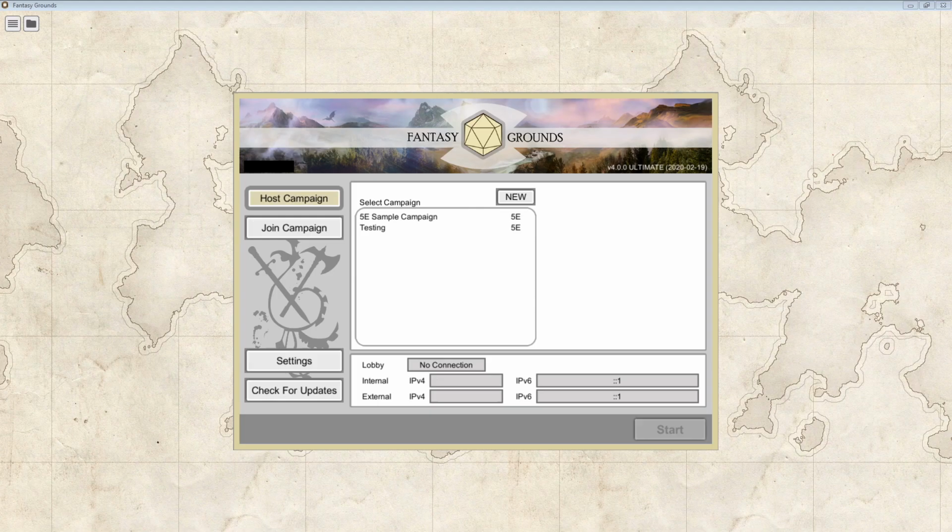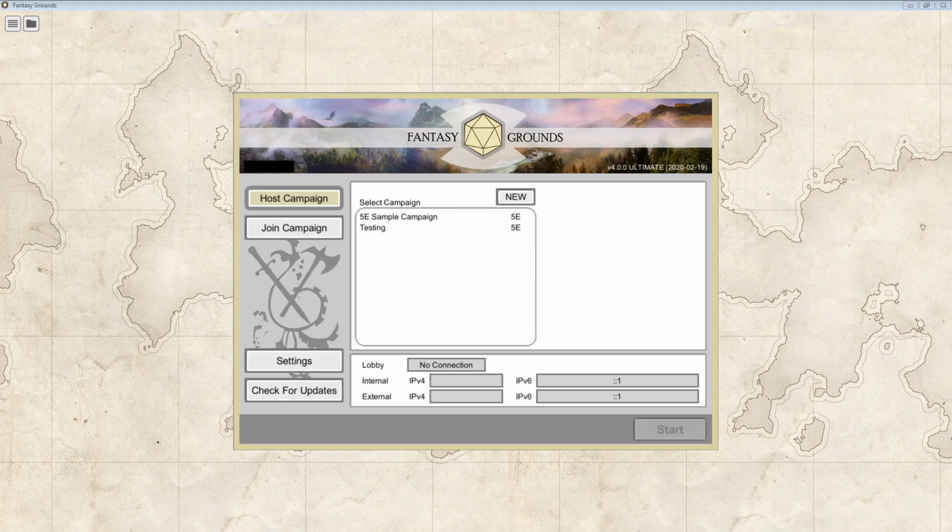And on the right side of that lower screen are the IPv6 variants of the IP addresses. If you're not familiar with IPv6, I highly recommend that you watch a couple of videos on YouTube. It is something that will be coming down the road, and it is also new to Unity. I do not believe the previous generation of Fantasy Grounds was able to speak on the IPv6 channels.